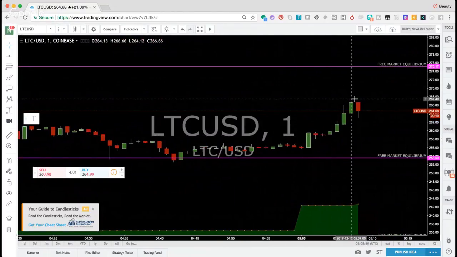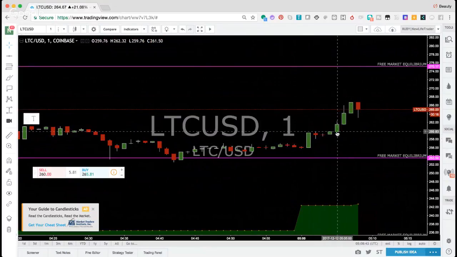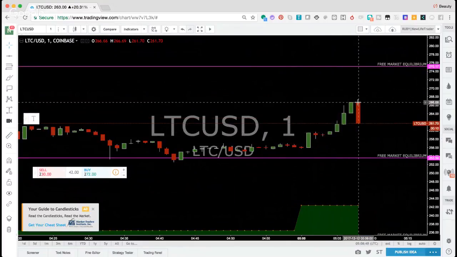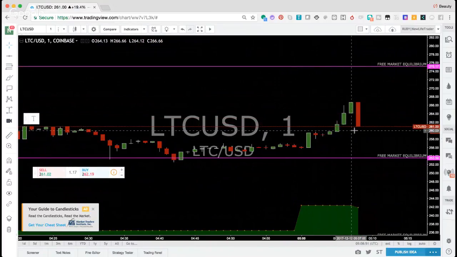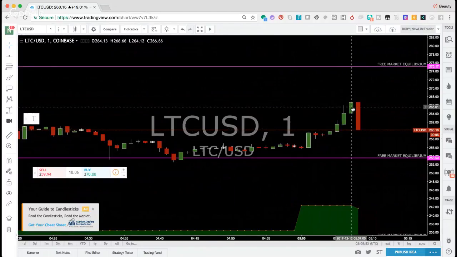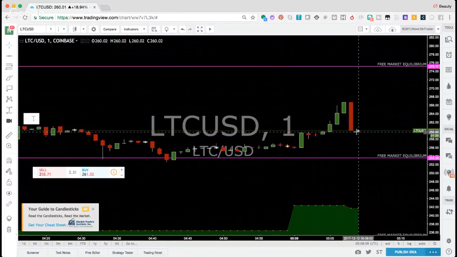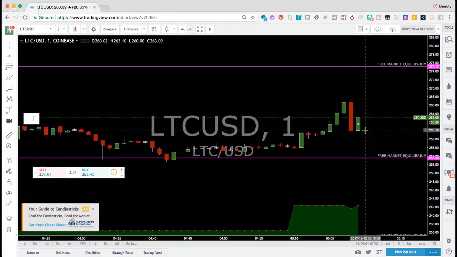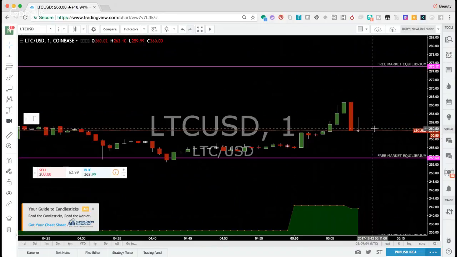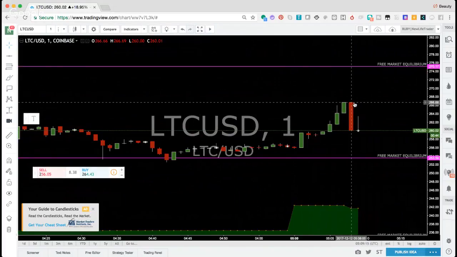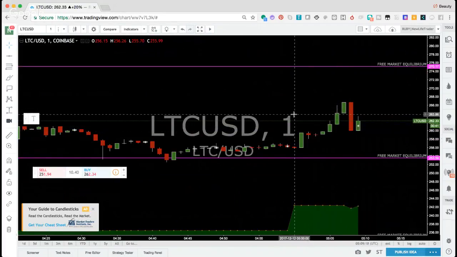So very nice move. 1 minute candles. These are all hammers though, so a little dangerous. So we might have what's called a bullish reversal with these here. It was so dramatic. They get people caught up here and then they slam with the profit going. Risk wants to come back in. So we have some buyers that more than likely they probably have, yeah, because it's at $260. So there was probably some sells that were automatically put there, and then the buyers come back in. We'll see what's going to happen.